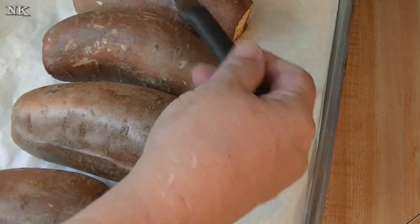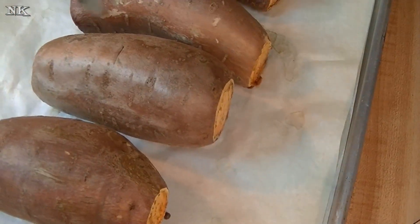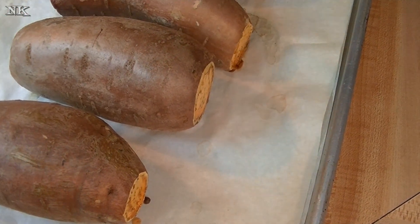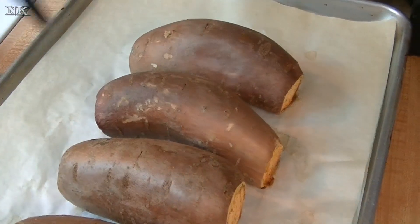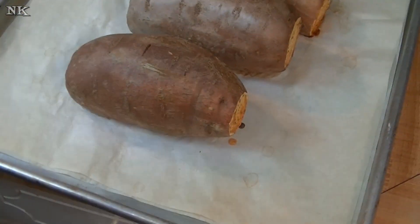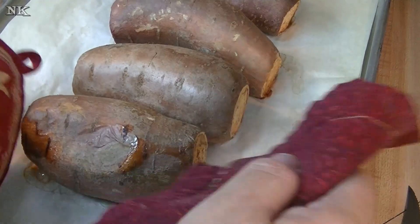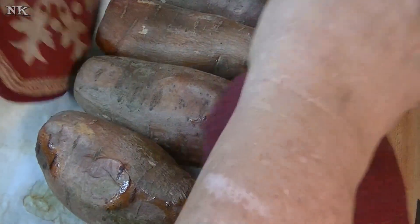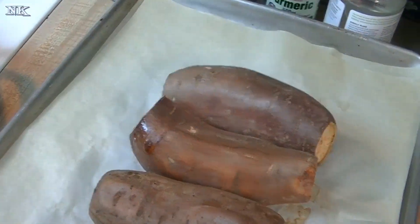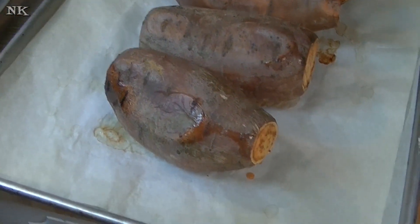You see how they kind of look puffy? If you tap on them, the outside is a little crispy. They are not completely mushy in the middle, but they're soft and they give easily to the knife. You're going to have a little carryover cooking as well, so just keep that in mind. On the bottom you'll sometimes see a little caramelization — but these are perfect. This is also how you want to bake sweet potatoes if you're going to make anything out of them, like if you need them mashed.